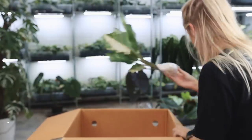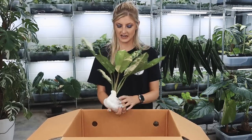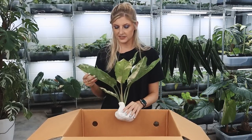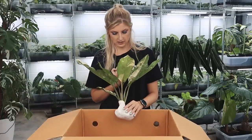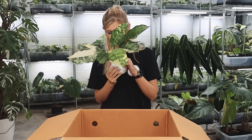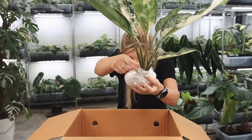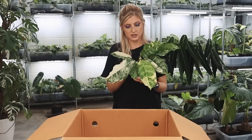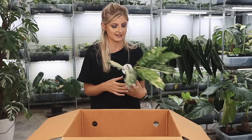Oh my God. I saw it on a picture and I didn't think it was this big. I actually thought it was smaller. That is something else. That might have to exist in my house. I don't actually know how you prop these, to be honest. I've got a root growing out of it. You'll not be able to see. Can you see? I've got a root just growing out here, which is a good sign, to be honest, because it's a healthy root and it tells me it grows reasonably quickly if that's the case.